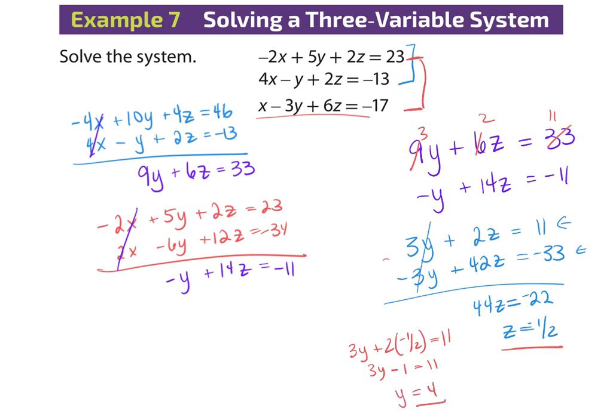So now I have 2. And then you're going to work your way back up to the top. Again, it doesn't matter which one. That 1/2 is going to cancel from any of the z's that you plug it into. So you can just take any of them. We're going to say maybe 4x minus y plus 2z equals negative 13. We now know y is 4, and we now know z is negative 1/2. I just chose my second one. So I have 4x minus 4 minus 1 equals negative 13. Negative 5 added over is negative 8. Negative 8 divided by 4, x equals negative 2. And I have all 3 of my answers. My answer is negative 2, positive 4, negative 1/2, x, y, and z.